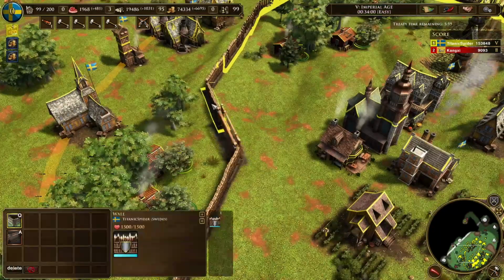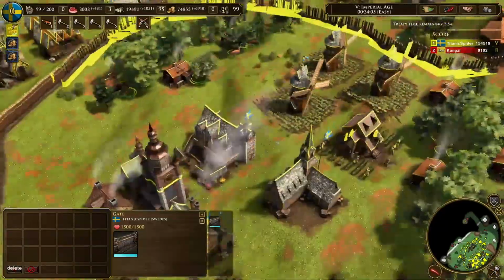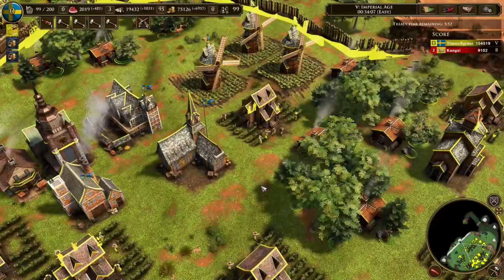Once you send the shipment, you still can't spend your gold, as you still want to continue to gather it because it doesn't hit instantly, so you want to just save up as much as possible.